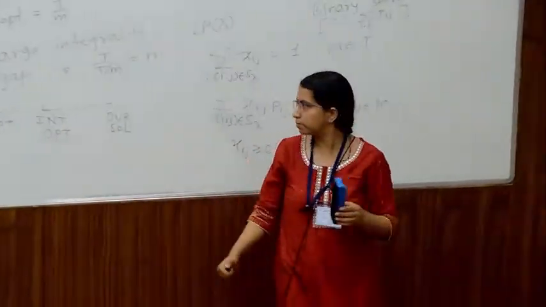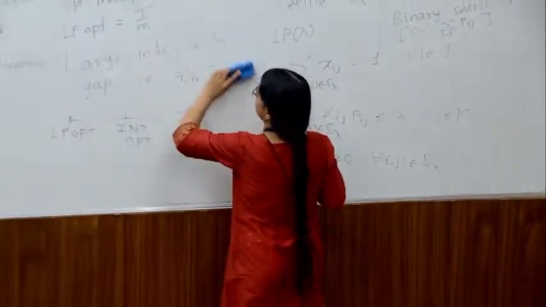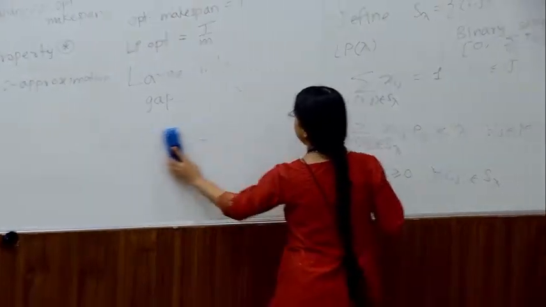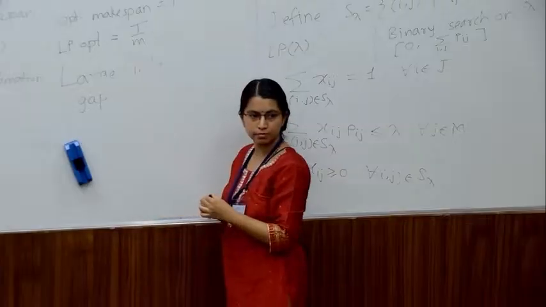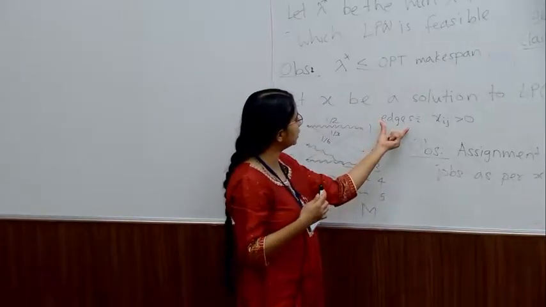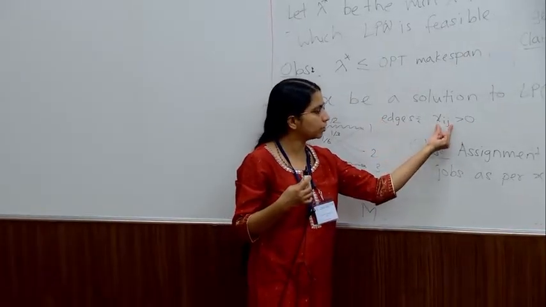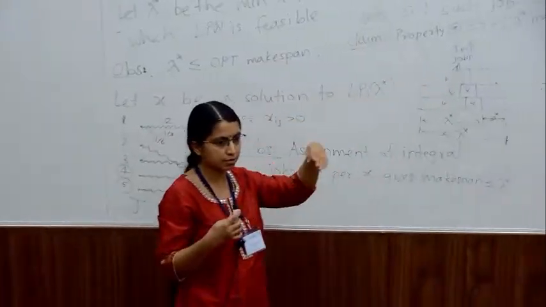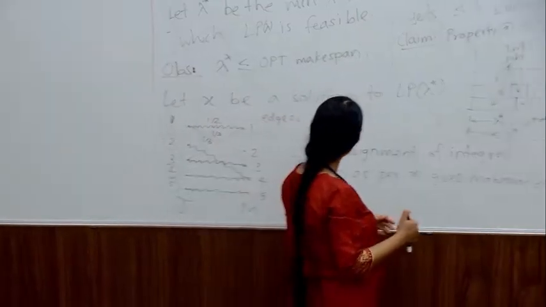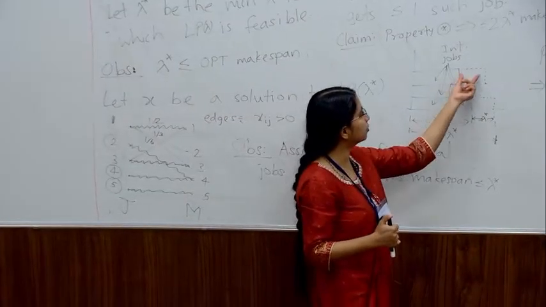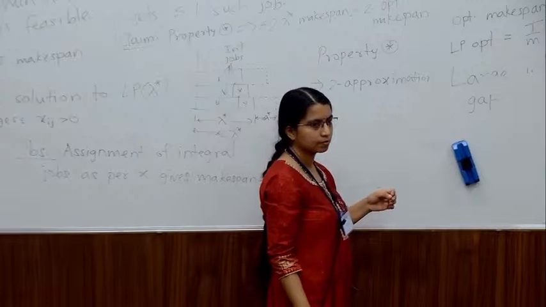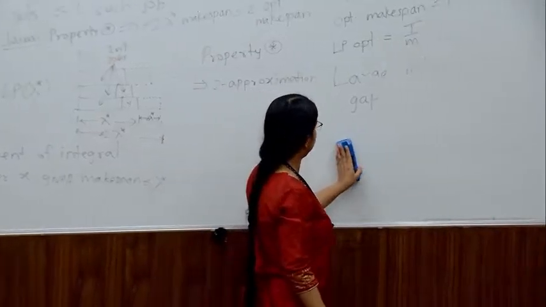So this property star we are talking about is over the set S lambda star basically. So the edges that are present in S lambda star, that is that graph. Yes, the edges correspond to x_ij being non-zero. But what are these edges? They come only from the set S lambda star. All of them have processing time less than or equal to lambda star, so the corresponding processing time that a machine gets is at most lambda star added, since it is less than or equal to one job. Yes. Okay, thank you.